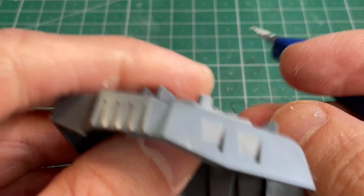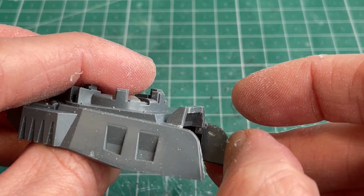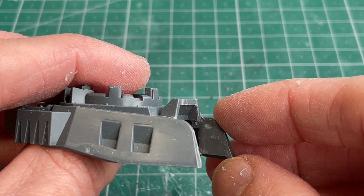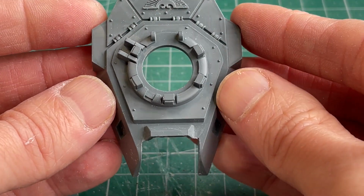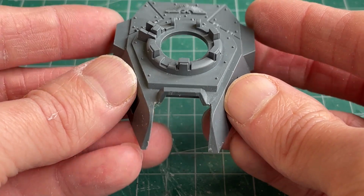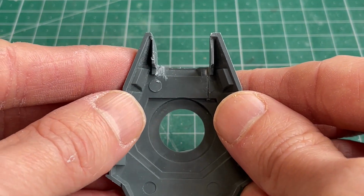You can always go in with some different grits of sandpaper if you really want to tidy it up. It won't really be visible because the gun mounting will actually hide the majority of this, but obviously it will be visible once you take the gun out if you've magnetized it, so you might want to tidy that up for that reason. So you should have a relatively neat cutout of that whole area now, and I'll show you from a few different angles, which is mostly even on these two sides, and likewise from here.